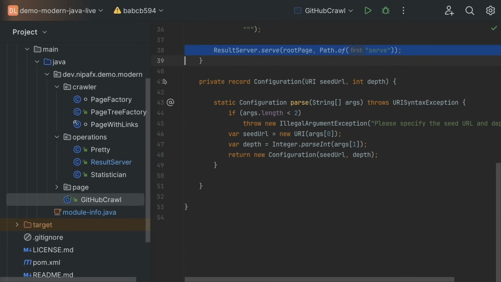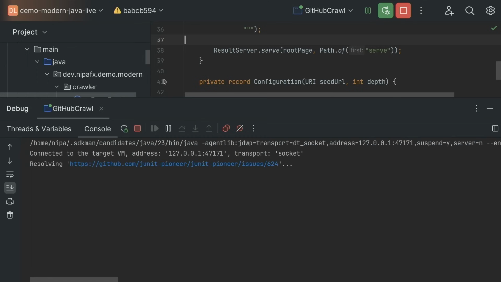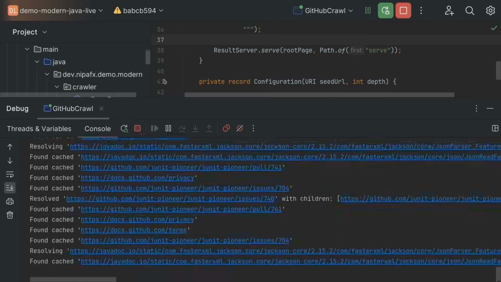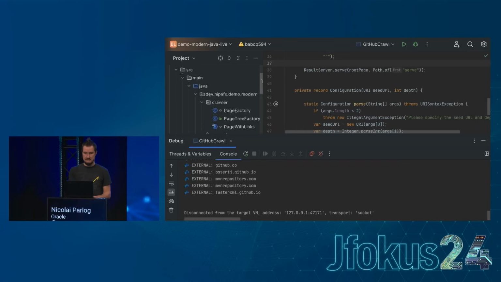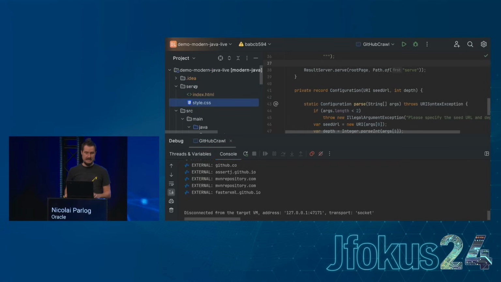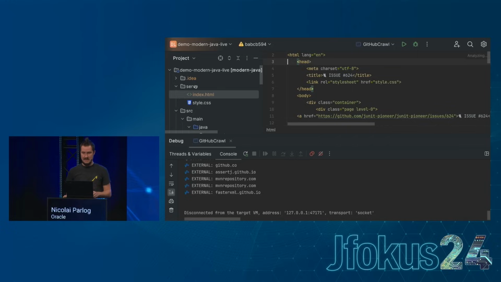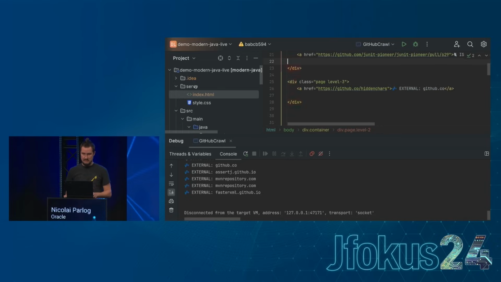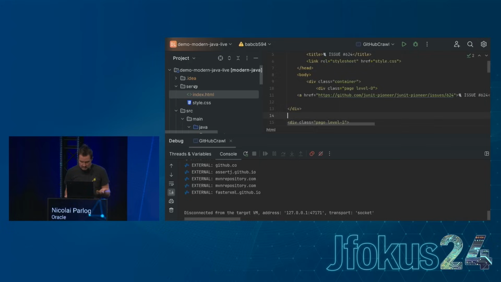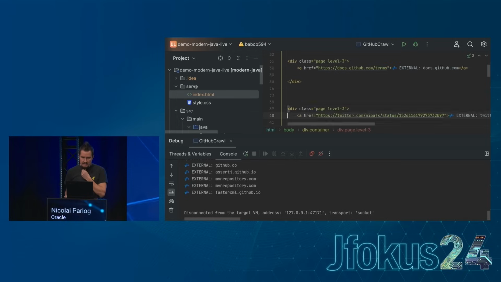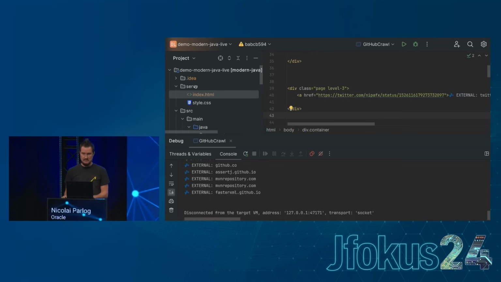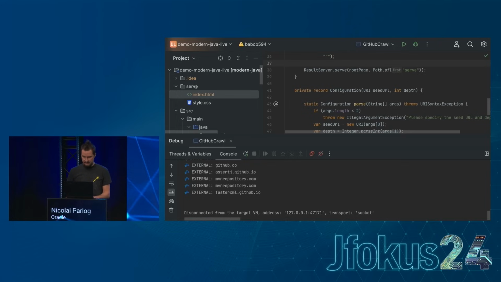Right, and the result server is going to launch as well already. So I think what we should see here is not an actual server, because we didn't start the server yet. What we should see instead is at least this index.html file. So let's have a look. Serve here, great. The style CSS is something that I wrote before, and then we have this here, which looks like it contains some content. Not a lot, to be honest. Level 3, oh no, okay. I was expecting a bit more, but whatever. Looks a little broken, right? A lot of empty lines here. I'm going to fix that in a second.